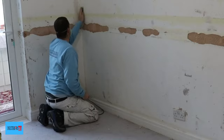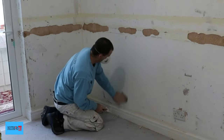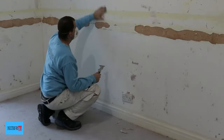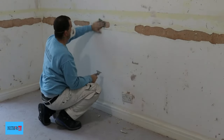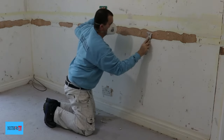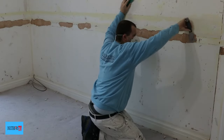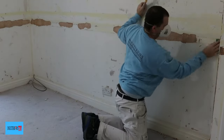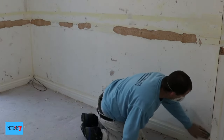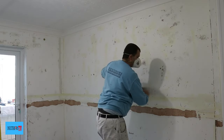To be fair, apart from where this dado rail has been removed, the walls are actually in really good condition. So I'm just going along with my multi-tool scraper in these bits and just making sure there's no loose bits of plaster where this dado rail was pulled off. What I'm doing now is just giving it a good dust off, ready for filling.